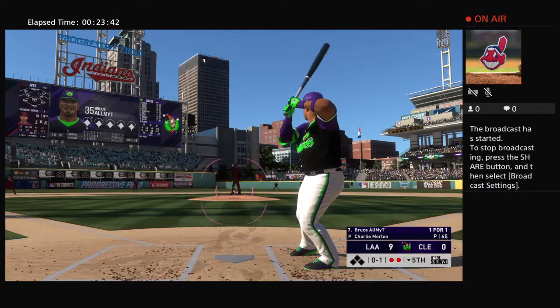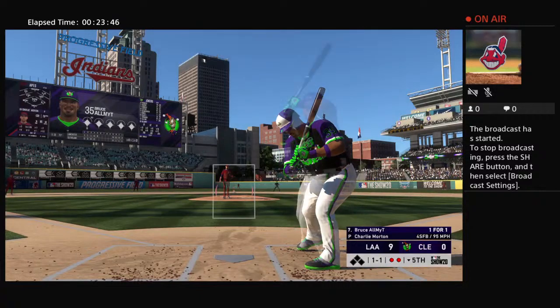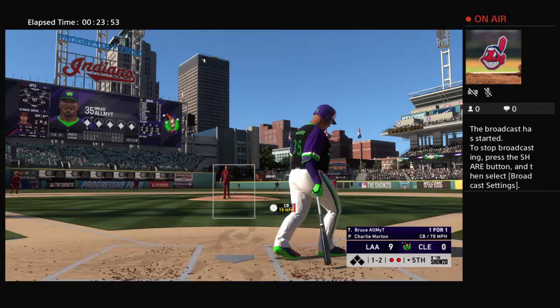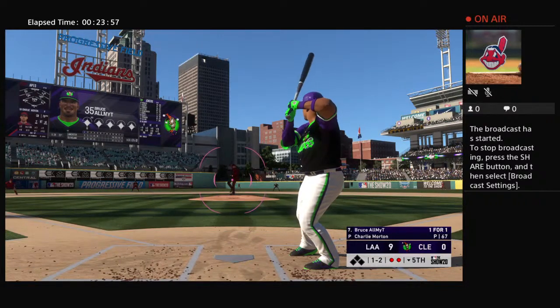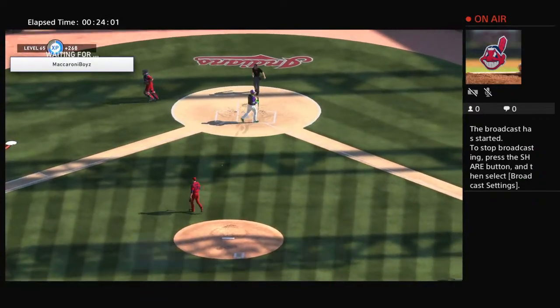Bruce Altman is at the plate now, and he's quickly behind 0-1. And he just misses inside with the fastball there. Oh, they'll run this one in on him, and he can't connect, so he finds himself down 1-2 now. Hey, offense needs to check itself right. Looking at a fastball to end the inning.